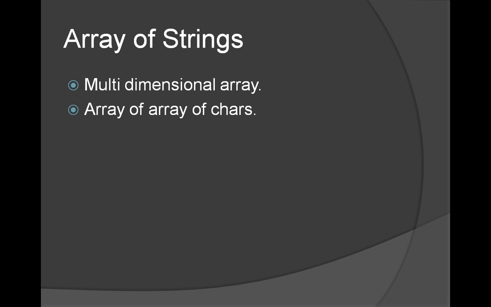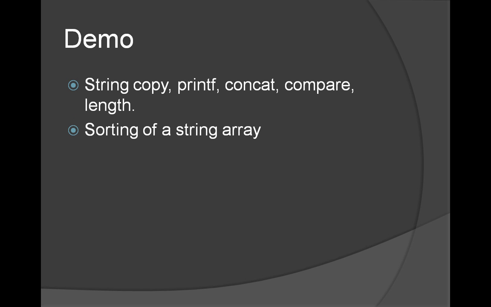Array of strings. String is already an array of characters, so an array of strings is an array of characters, which means that it is a two-dimensional or multi-dimensional array of characters. We have seen arrays, but we have not seen multi-dimensional arrays, so we're going to see a string sorting program using multi-dimensional arrays.